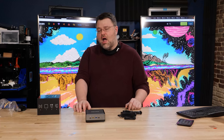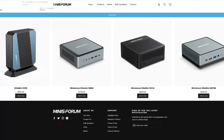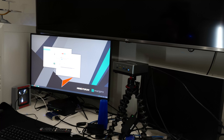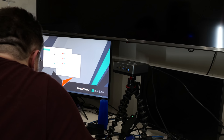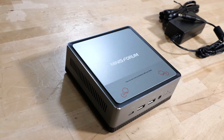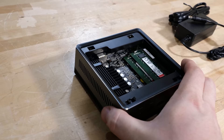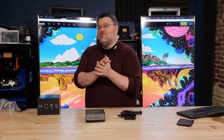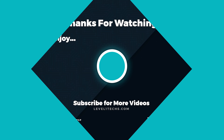I also really liked that I can run dual monitors at reasonable resolutions out of this thing. If you want to run two 4K monitors for productivity, you totally can. Mini's Forum also has much more powerful machines based on newer Ryzen processors. Those cost a little more, but still for small form factor the amount of horsepower here is impressive. Even if you don't want to do Steam dev work, this makes a really amazing Linux machine that ships with Manjaro right out of the box. Thanks to Mini's Forum for sending this over — it's actually more exciting than I expected for a Ryzen 7 3750H. An amazingly competent little machine. I'm Will, this is Level One — let me know on the Level One forum if you think of anything fun to test.